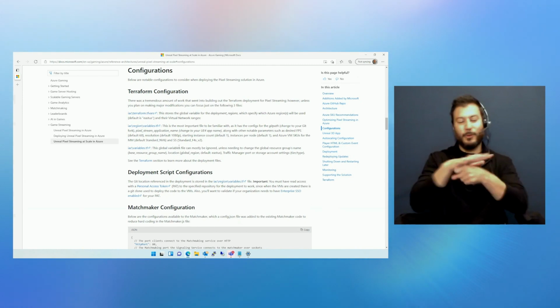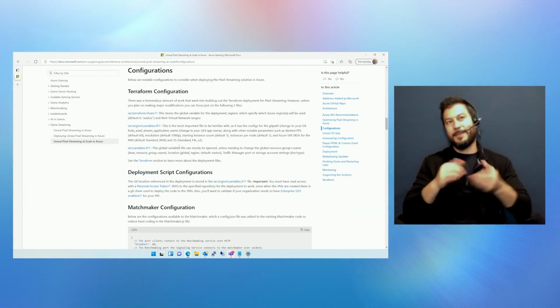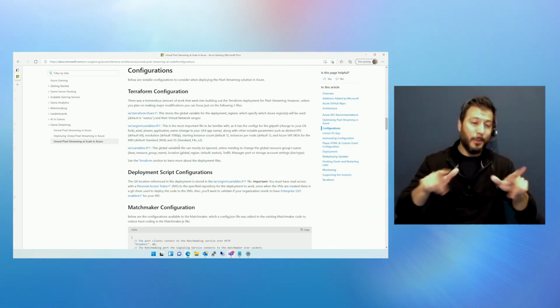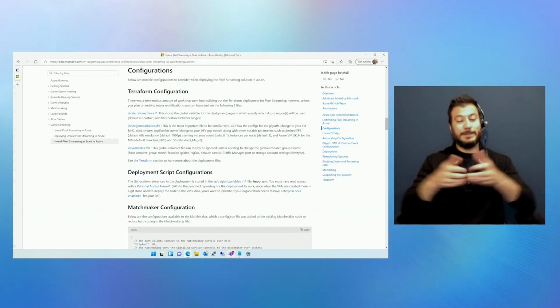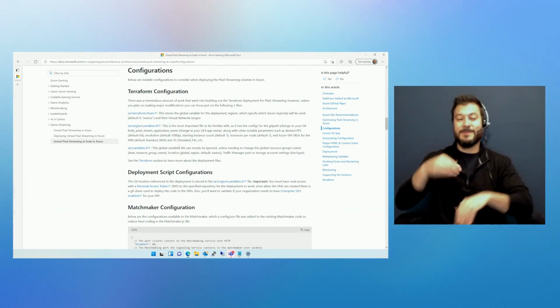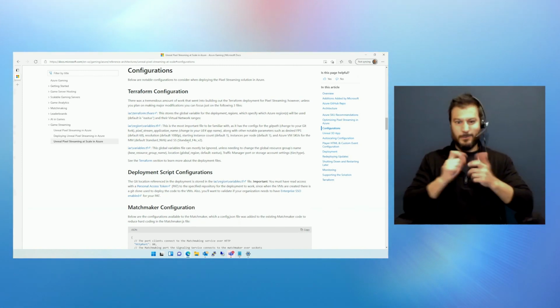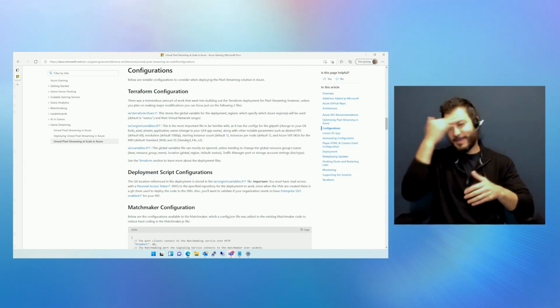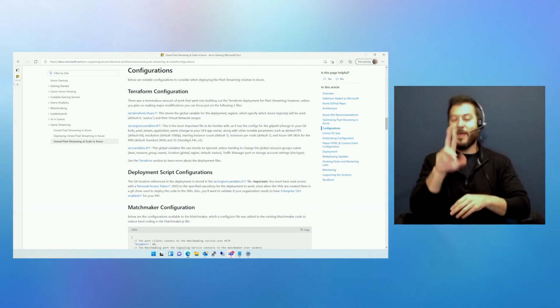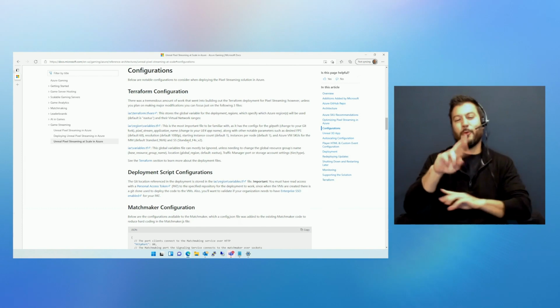Think about the regions that you want to deploy to, the amount of GPUs that you want to deploy to, the auto scaling settings that we've enabled in the solution. So how aggressive do we need to auto scale? These kind of things. Obviously, don't forget to copy over your own Unreal application and push it to your repo.